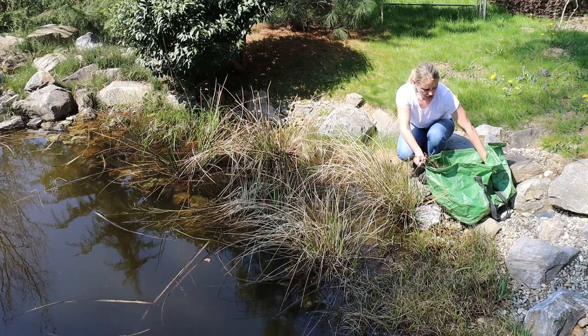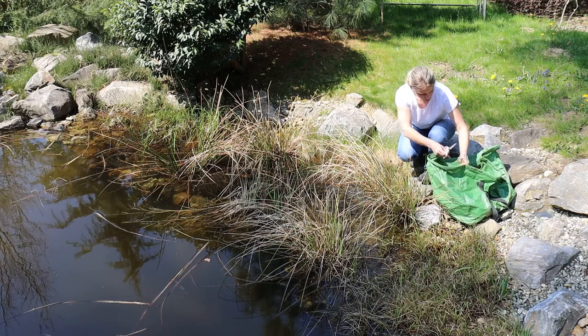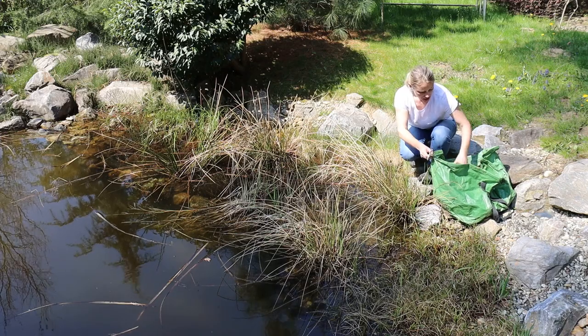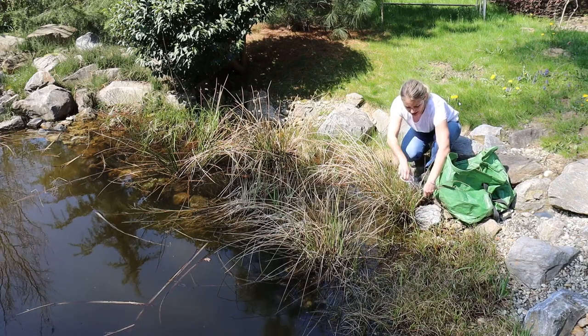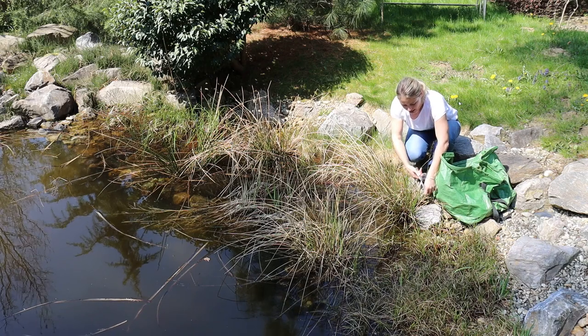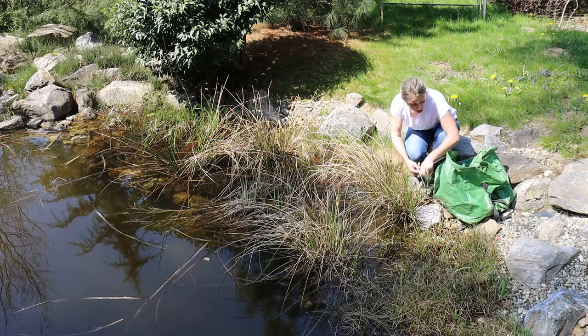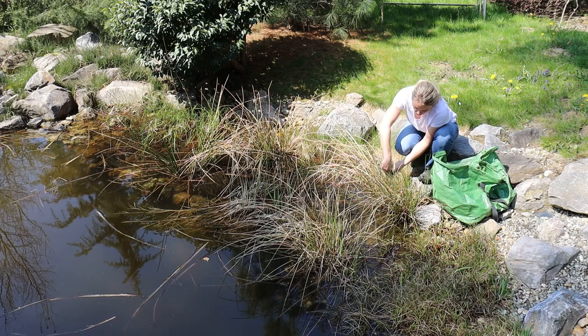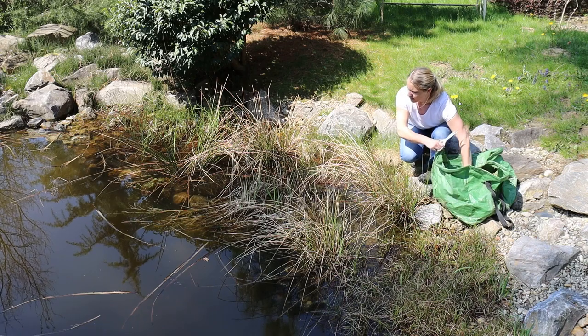When we started with this pond, we just had a few plants put in here and there. The plants were chosen from the garden center, they put that together for me so that the planting makes sense. That means the plants aren't here to look nice, they have a purpose for the water.